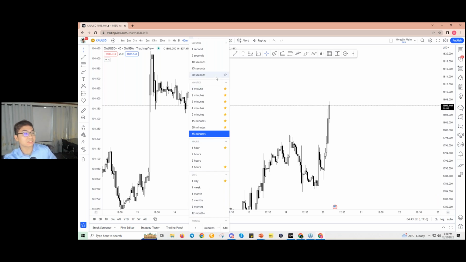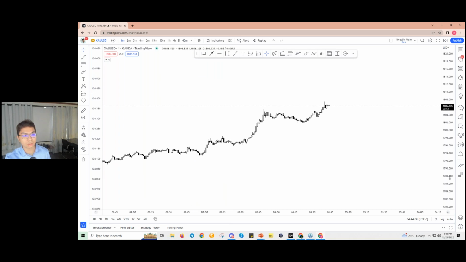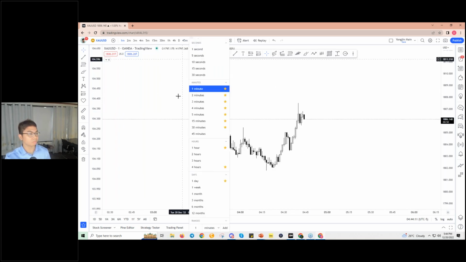So there's also the seconds chart. 1 second, 5 second, 10 second, 15 second, and 30-second chart. So this is actually quite cool. If you are a very, very good scalper, you have a very keen sense of detail. You are on a 1 minute chart. Those of you trading in the 1 minute chart, if you are actually paid for TradingView, you can move down to the 30 seconds. There's not much difference for those who are already on the 1 minute.